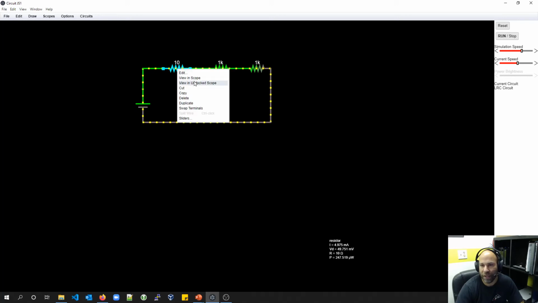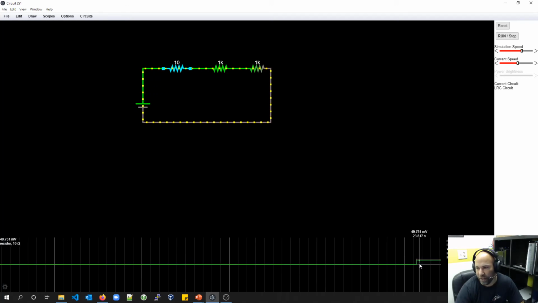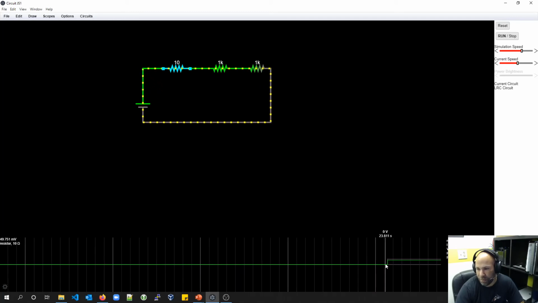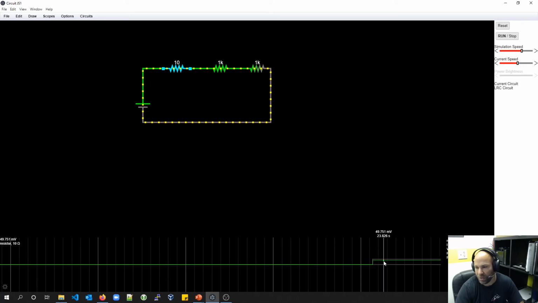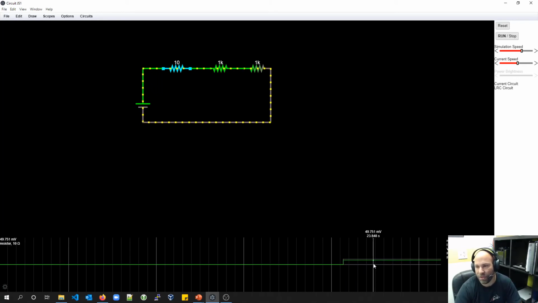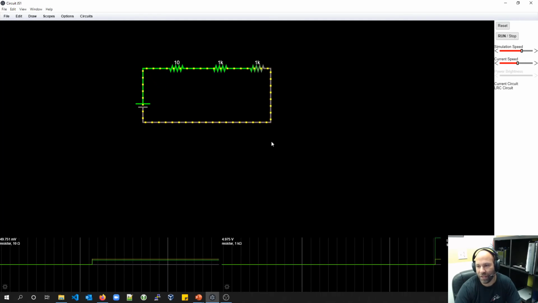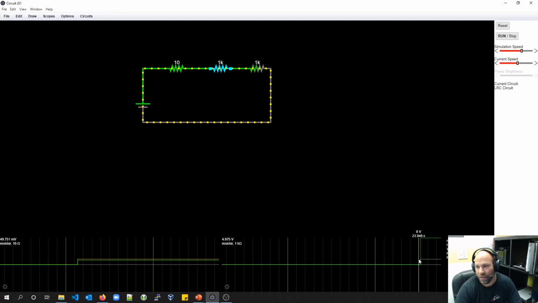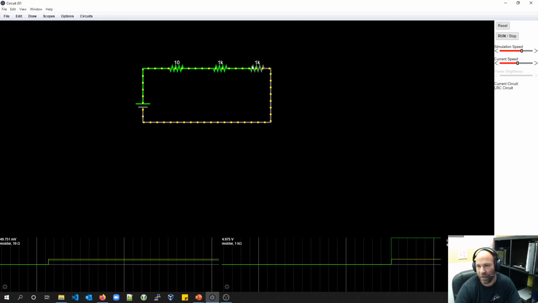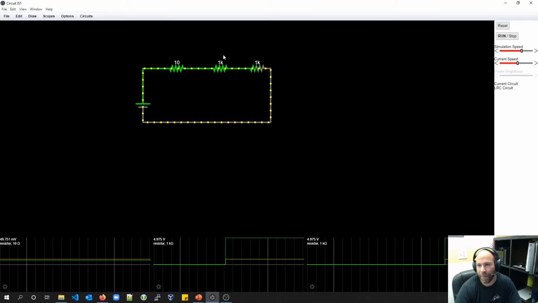So I'm going to right click, I'm going to go view in scope, and you can see right here, this is a visual representation of the voltage. As it peaks, it makes a square wave and it becomes a consistently higher voltage drop across this particular resistor. I'm going to do the same thing to the last two. As you can see, the voltage is much higher here. It's almost a full 5 volts there. And then we're going to do the last one right there.